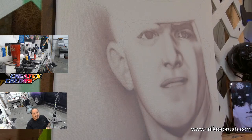What material are we painting on today? This is a canvas. That just looks like they were stenciled. Yeah, I guess. Looks like an Air Force hat. Oh, Air Force. Oh, okay. Yeah, I see Air Force. Cool.